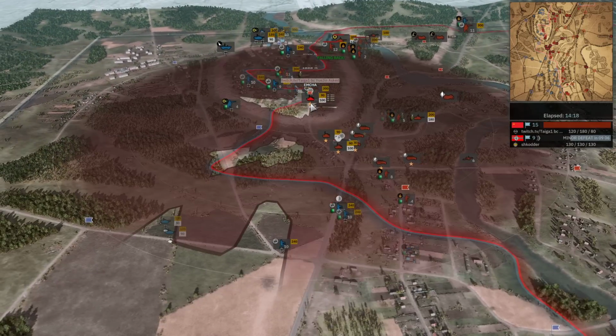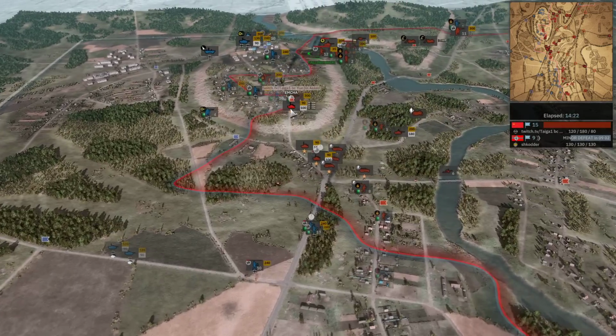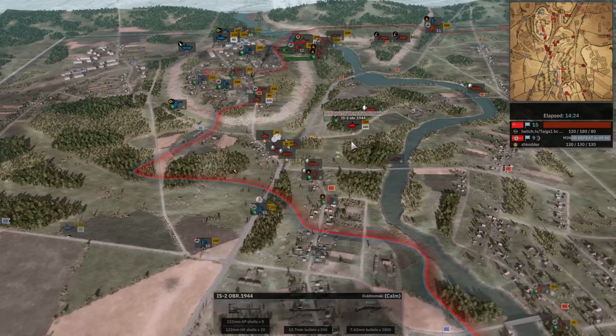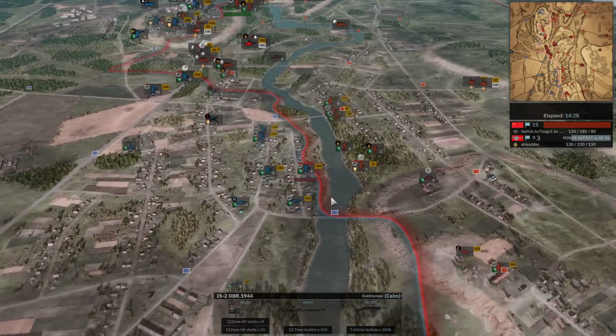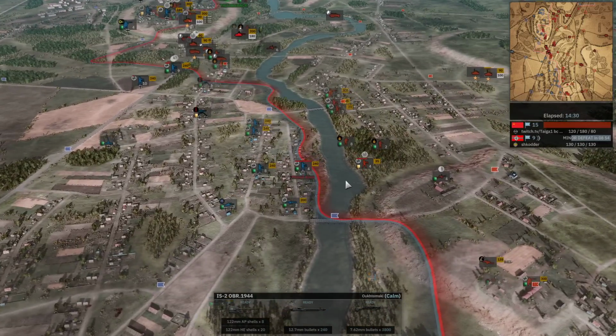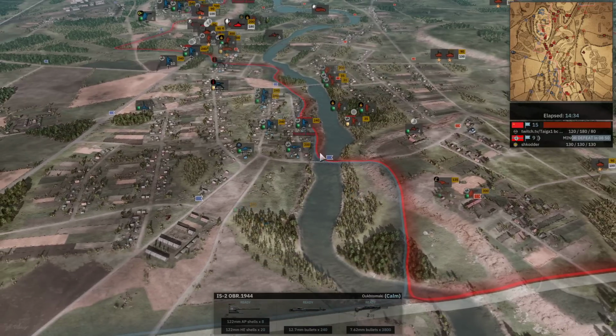Fantastic position here. Lovely. Skoda reacts, bringing in 3 Stugs, and they can definitely deal with the Emchers, but we have an IS-2 on the way. Can they deal with the IS-2? That is one question.